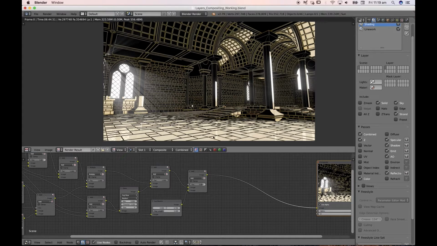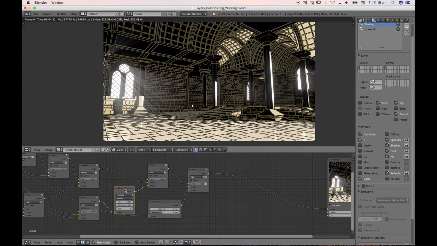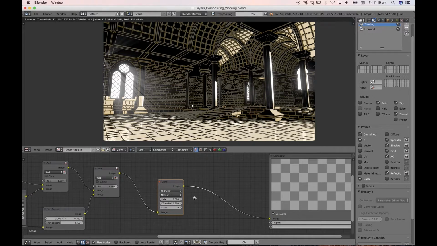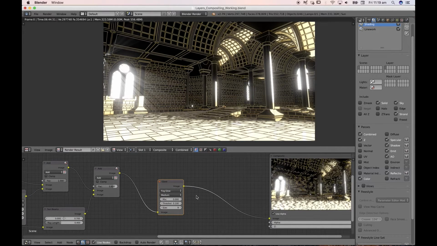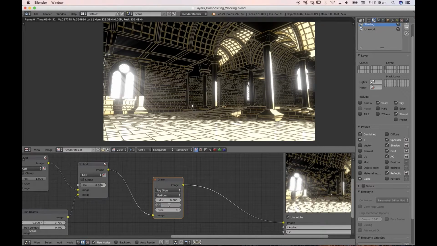One, I want an overall glow over the entire image. So I'm going to take my glow node, Shift D, and I'm going to bring it here to our final. But our threshold has been set very, very low, so everything's going to be very, very glowy, including these sunbeam effects. So I'm going to up that threshold to maybe something above 50%. I'm going to drop the size of the glow to maybe 8.